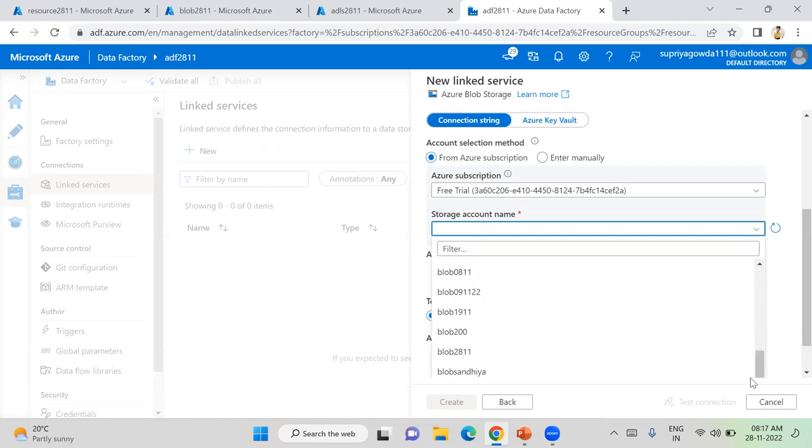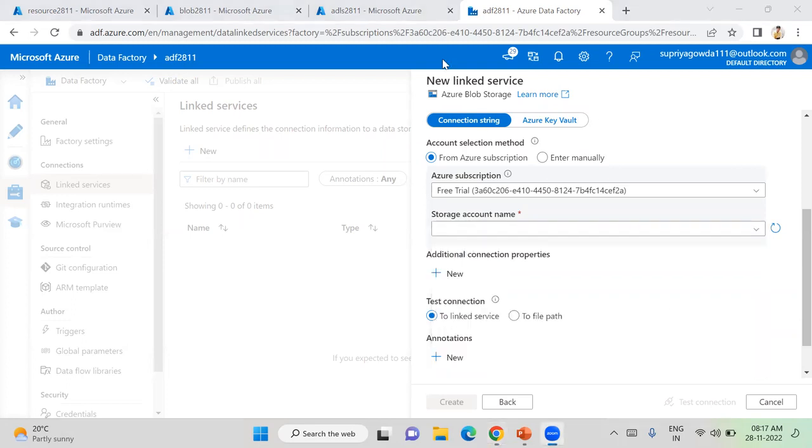Anyone remember? What is our source storage account name? ADLS 2811 is the destination storage account name, but the source storage account name is blob 2811.